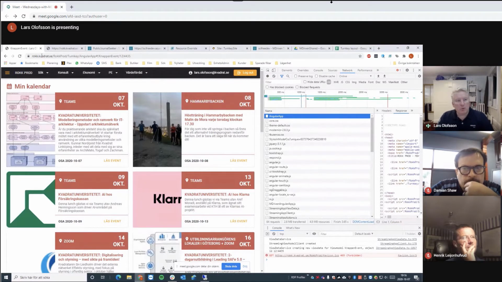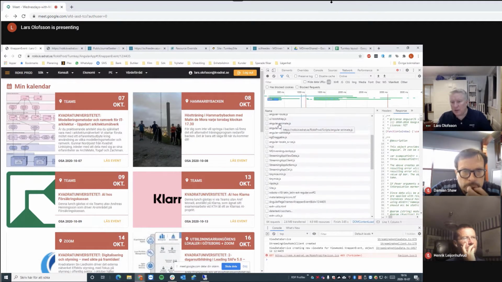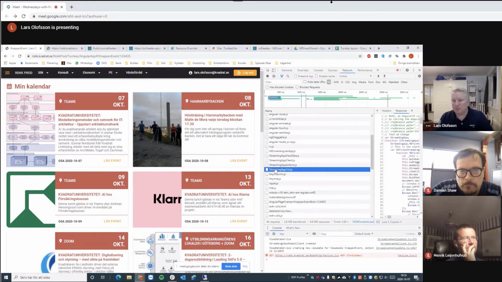So what we do when we load this, we load a traditional page, and then we load what we call our Angular app, which is JavaScript really, that then loads all these other things, including the AngularJS and all these Angular modules. And then we load stuff that is developed by us, which is the streaming app things.